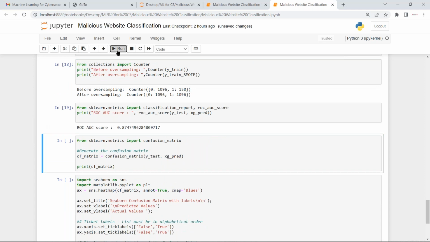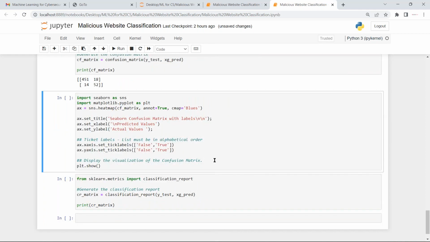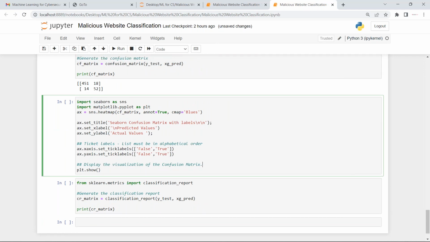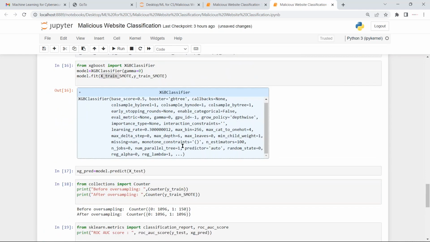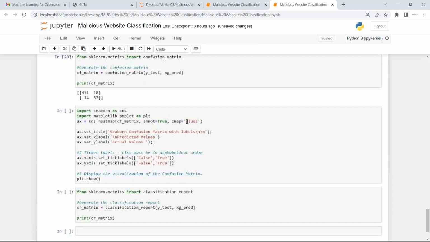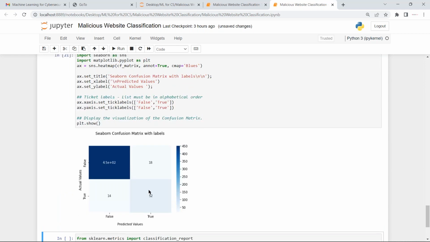So this will be nothing but the confusion matrix. We'll talk about this, but before this, let me show you the classification report, then we'll talk about the confusion matrix. Because confusion matrix is a term, and in the name itself you will find the word confusion. Here you can see that this is a very small visualization of the confusion matrix.